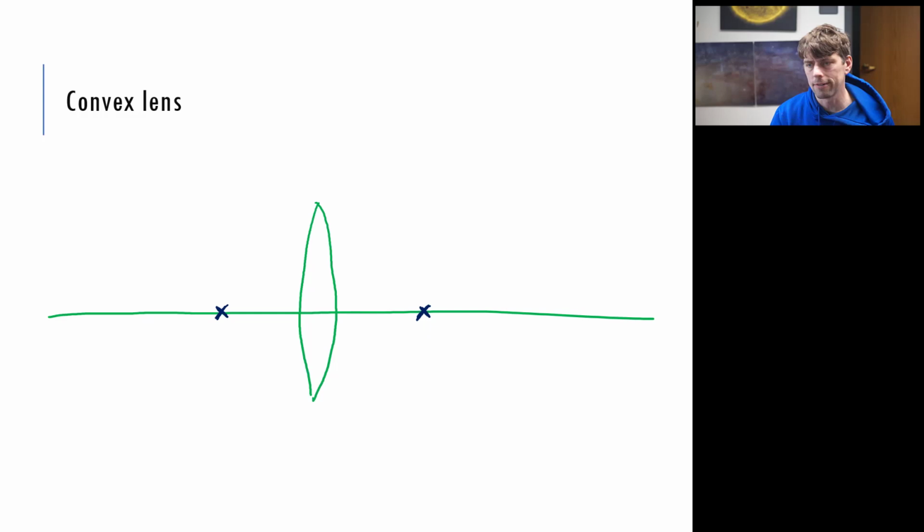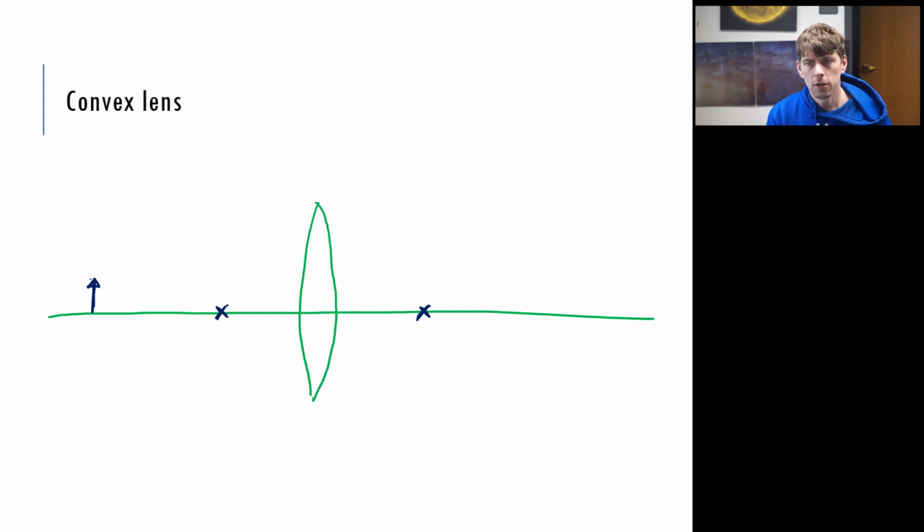Now, without loss of generality, this is just a demonstrative example. I will go ahead and place my object. I'll say it's outside the focus of the lens. Yes, the position of the object will matter. So don't assume that an object that's outside the focus will always do this, or an object inside the focus will always do this. You should do the ray diagram. You should just very quickly sketch it out to get a sense of what's going on.